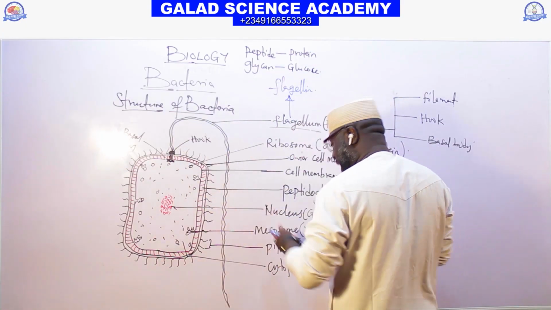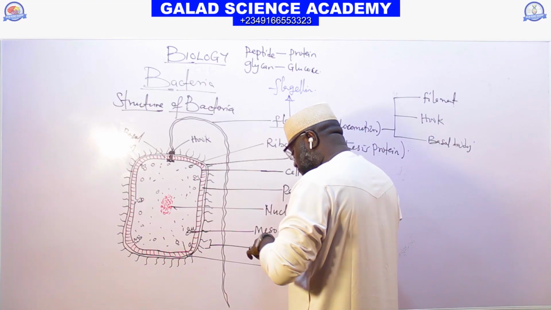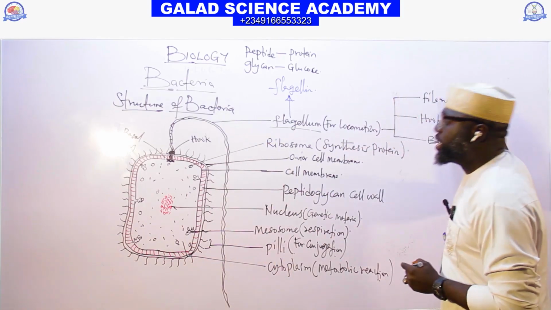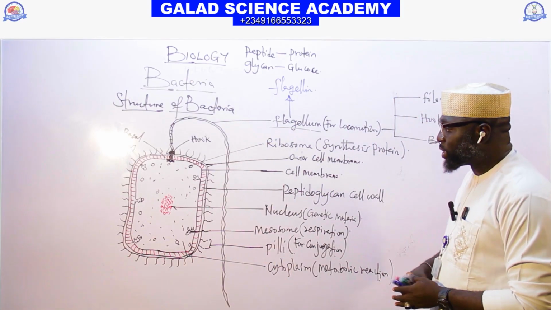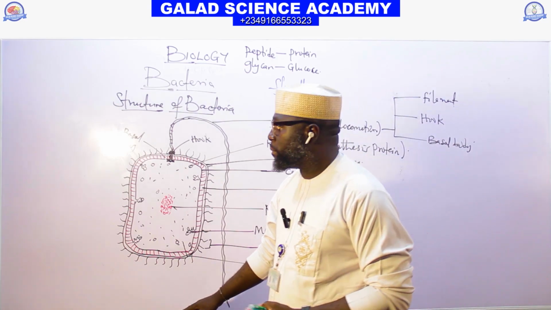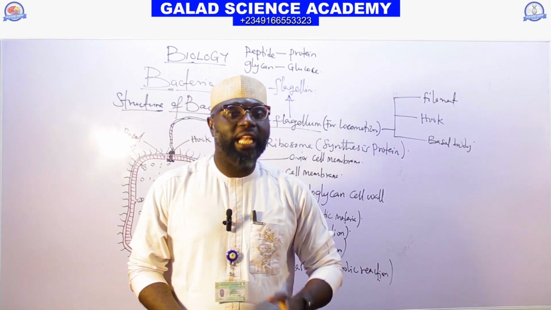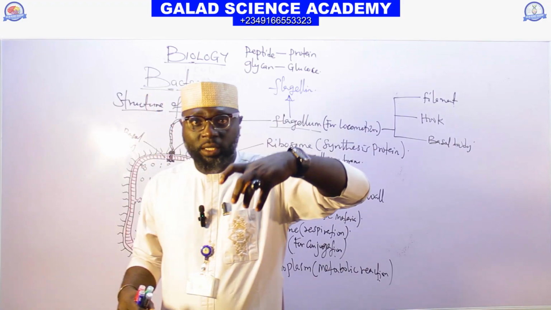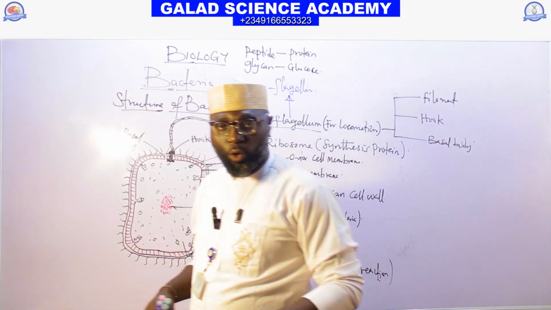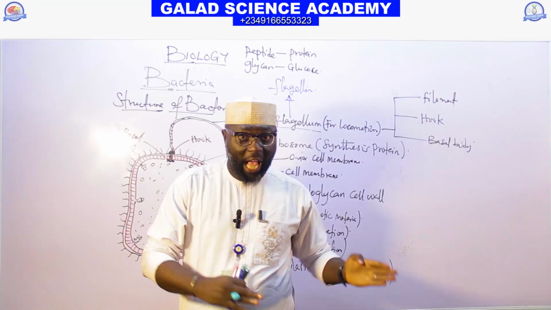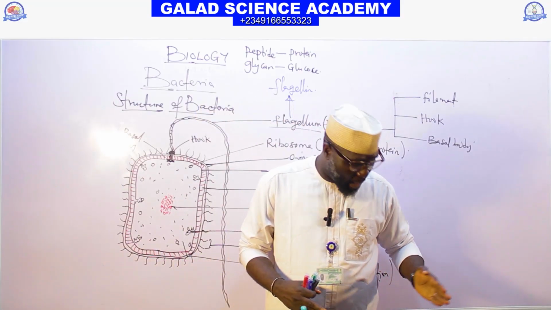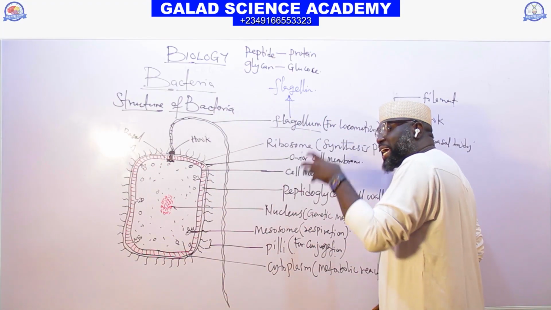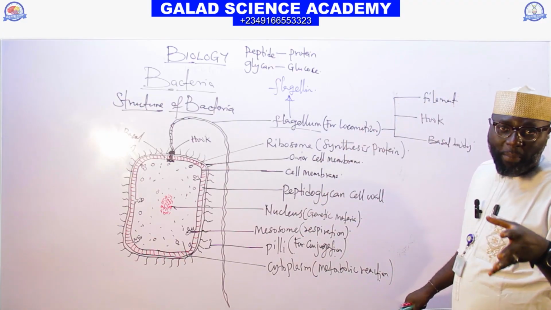And this upper part here, everything we have here like this, is what we call the filament. So that is all about the structure of bacteria. And the next thing is to look at the classification of bacteria based on flagellum. It's not all bacteria that have flagellum, as I said earlier. Bacteria that have flagellum are called trichous, but bacteria without flagellum are called atrichous bacteria.